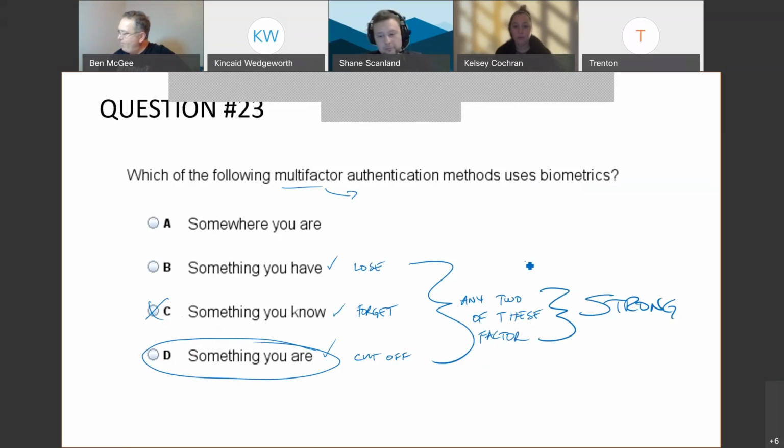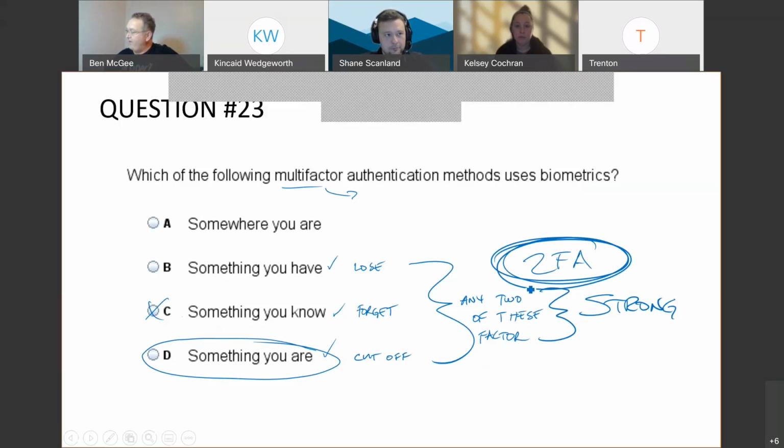And so that's why a lot of modern day enterprises are going to two-factor authentication, because it's considered strong authentication. Somewhere you are is starting to come to life more and more now, because we have geolocation.